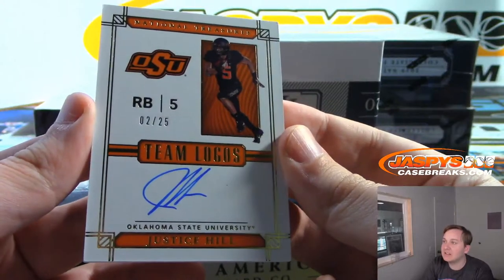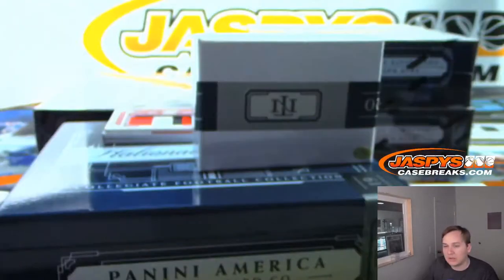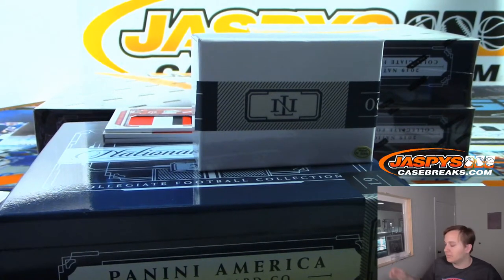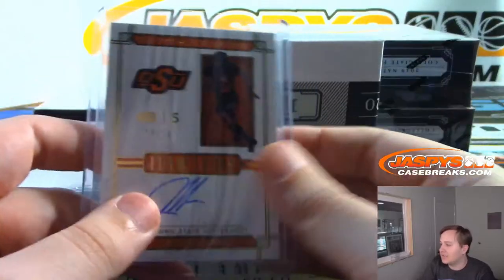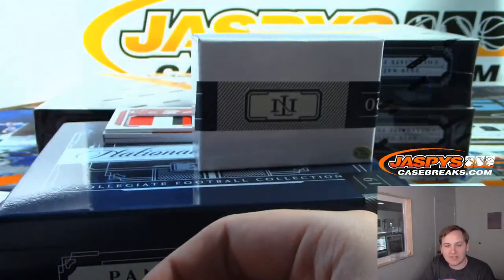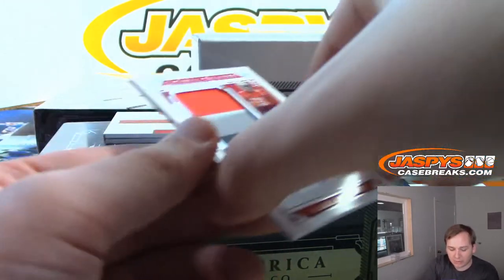2/25 Justice Hill. I believe that is Baltimore. Trey Bush, you just verify that. Yep. Ravens in that one. Well, I don't know. Baker hasn't had any time to throw, Kyle. I don't know if it's his fault, his offensive line. But San Francisco's D-line looks awesome. So Justice Hill for the Ravens there.